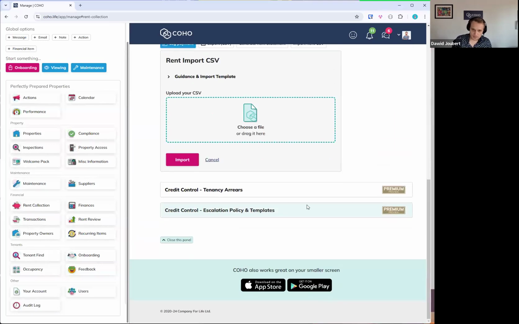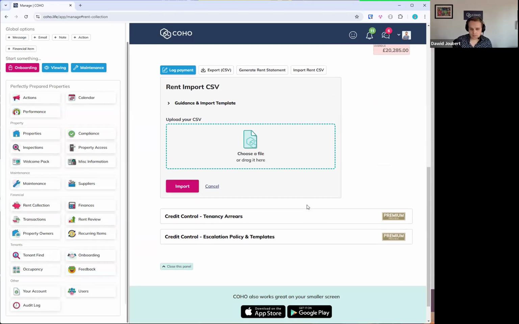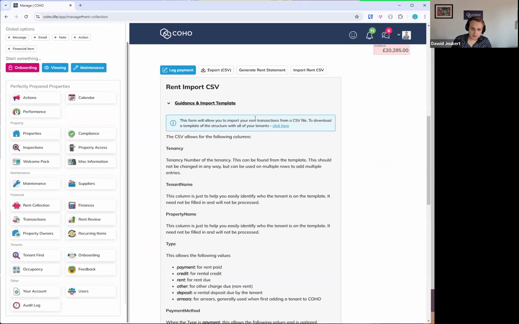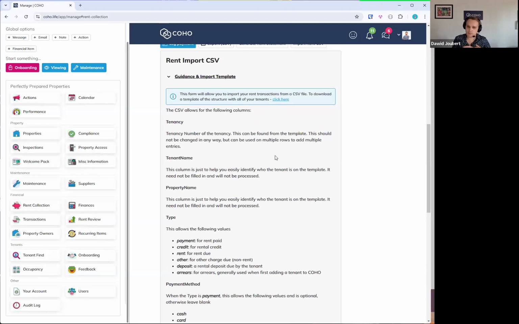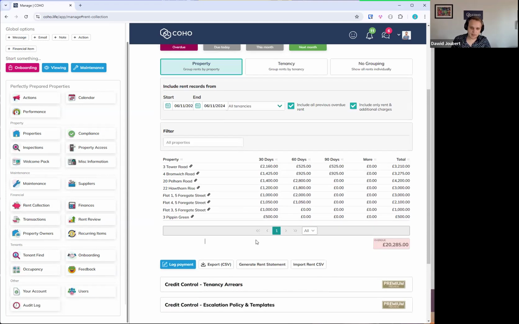And the import rent CSV is really if you're using another system to track rent collection and you want to get those pre-reconciled payments into this system. That's what this is for. It's very unlikely that you will need it, but if you do, there is a CSV format which you can download, and it's pre-filled with the unique tenancy identifiers, which is a very convenient way to have your own Excel spreadsheet with a list of all your tenancies with the unique identifiers. All you need to do is put in the date and the payment amount and come here and use this import. Then that will add those payments directly onto their rent books.